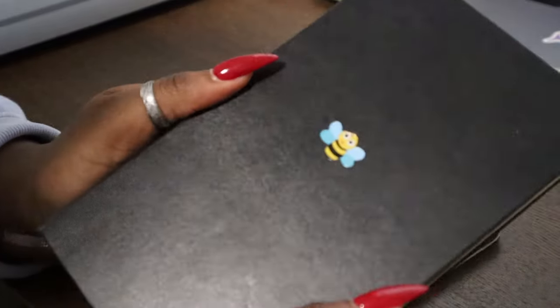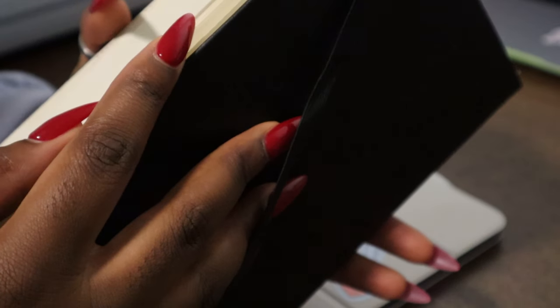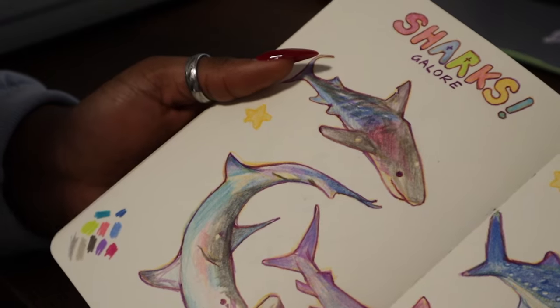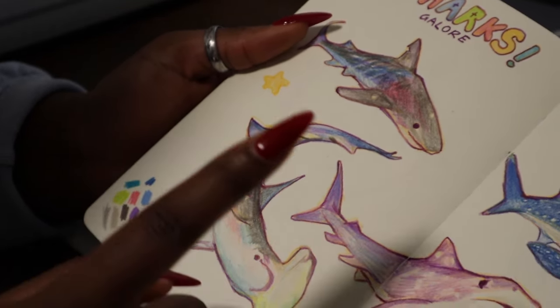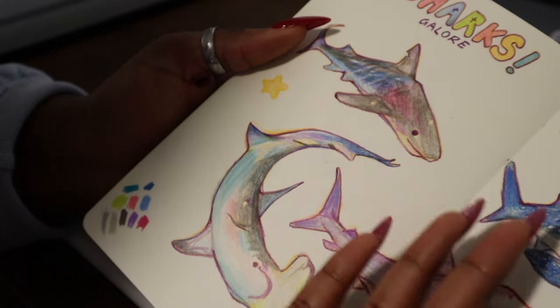First, you must start with the design. I personally like to sketch my designs in my sketchbook, or sometimes I do it digitally, but usually in the sketchbook first. So these were the drawings of the sharks that I did, and although I didn't really like it, I decided to go into Procreate on my iPad and draw digitally on top of them and create a fun theme for the sticker sheet.